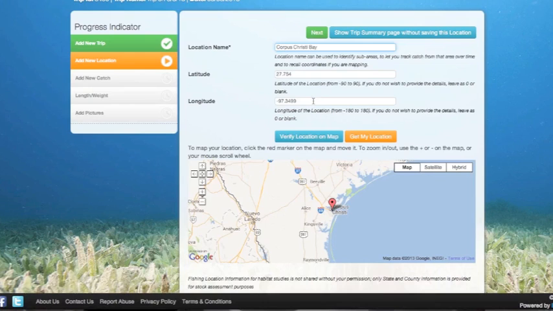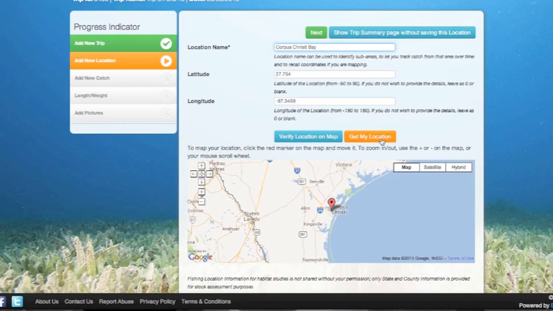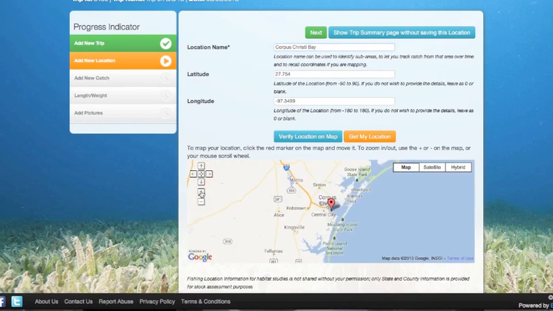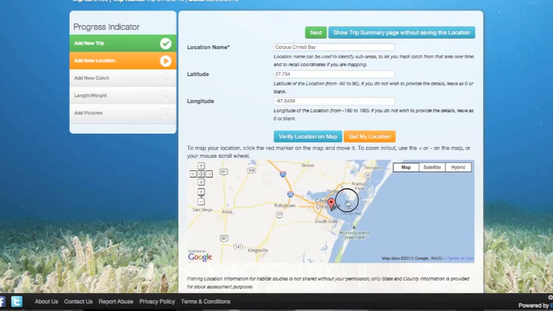The latitude and longitude of that previously recorded spot are already selected. If you ask the system to get my location, it will use the GPS system on your device, and you can use the Angler Action system from your computer, or you can actually use it from your phone or tablet, and it will use the GPS in that device to verify your location. The other way you can select your location is that you can actually use the map, and if we zoom in or zoom out, we can actually position the pin exactly where we're fishing, and the latitude and longitude will be adjusted accordingly.